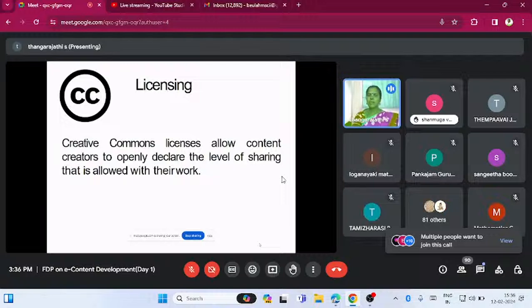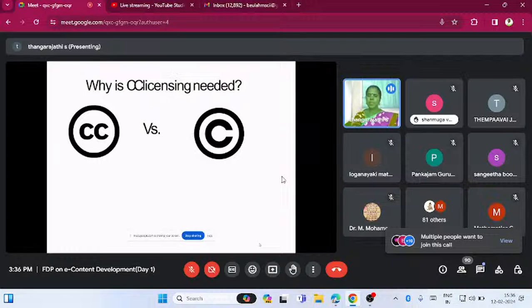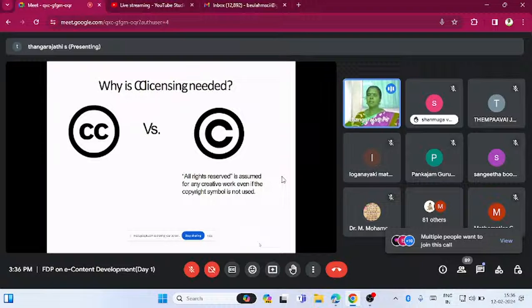So what is the difference between CC and C? C means fully protected, that is, all rights reserved. So if we are using copyrighted materials, we have to get permission from the author to use those materials with certain terms and conditions.